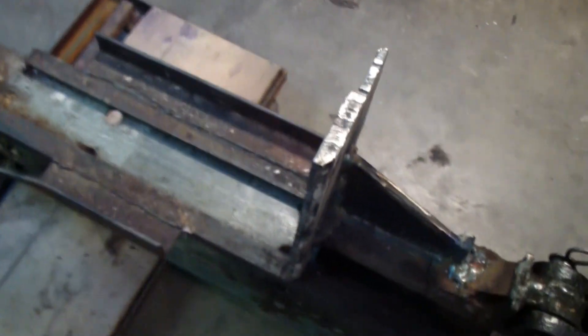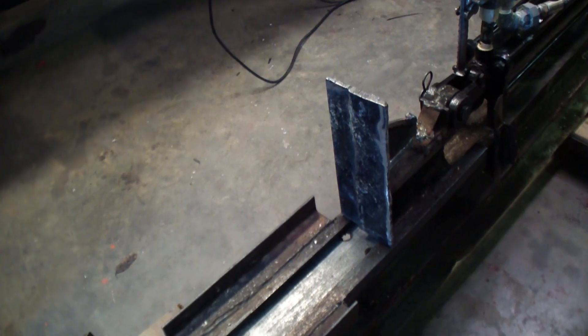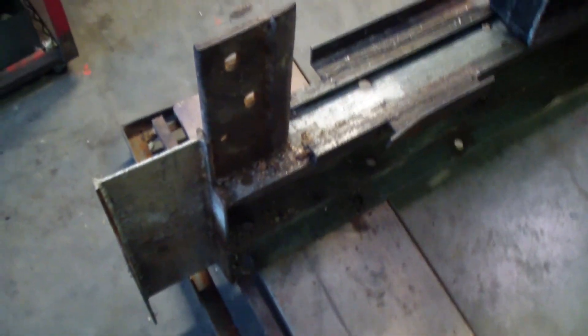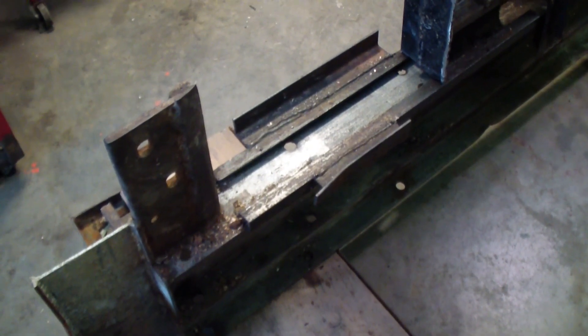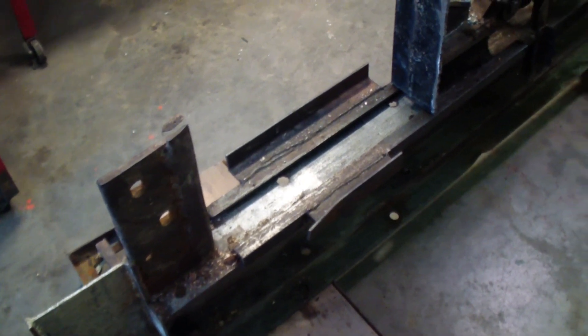I also put a bigger push plate on it, because the one I had would just push the bottom of the log off if you tried doubling the one that was split. I may later try to put something that slides over top to make an angle cut. I tried that once before but I don't know if the cylinder didn't have enough guts behind it for the harder split wood with knots in it — sometimes that gives you a problem.